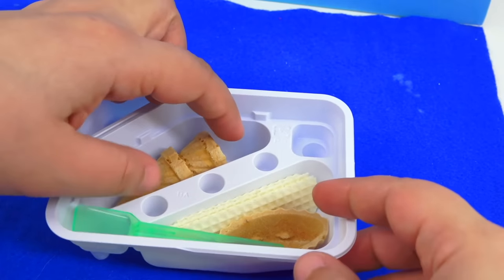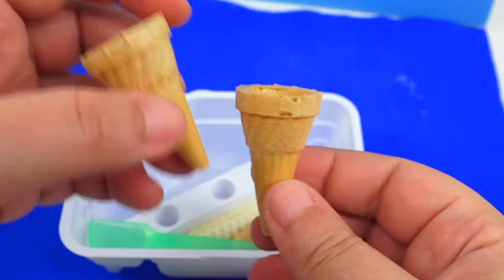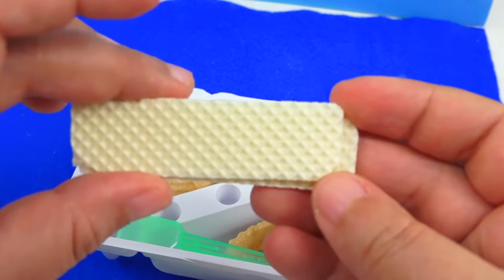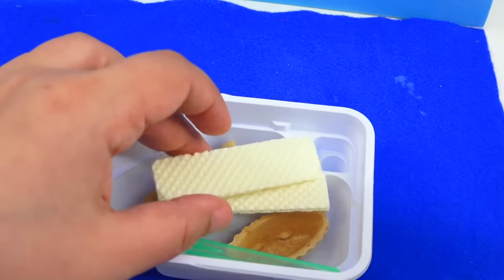Oh no! Mini cones. Oh no. That is so cute. Is that like the golf? Yeah, wafers. Oh my god, is there a bowl? That is a bowl. Oh no. I'm salivating. Oh no. Here's what we get inside.